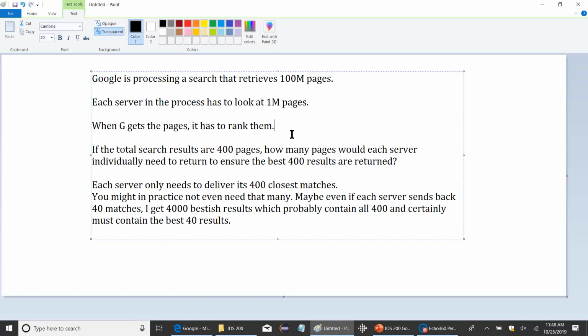Okay? So, the point is, even though there's a vast number of pages, the ranking can happen very quickly in RAM on each server locally. And then as far as delivering the data, I only need to deliver a tiny slice of that data, right? I don't need to deliver the gigs of page data that might be matched. I just go blurp, here's a single packet of page references, and you find them, okay? All right, so simple problem there, but this is a little bit of the architecture, how Google keeps things simple, but still delivers good search results.